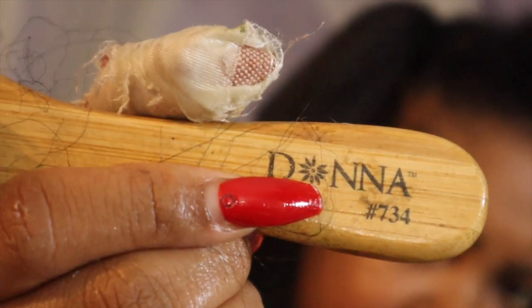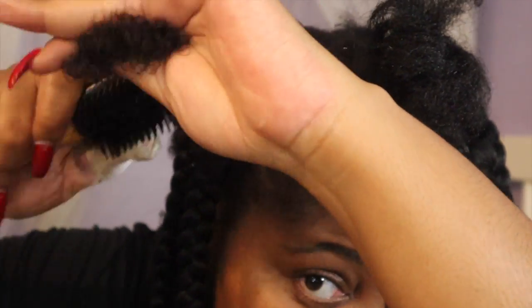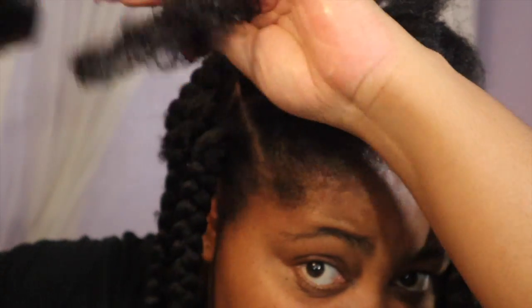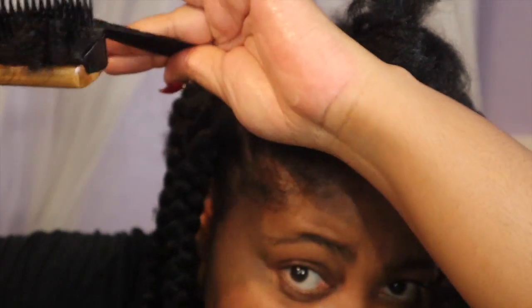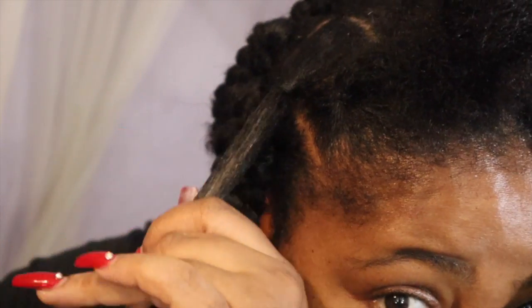And then I take my little fake Denman brush, which I actually love better than a Denman brush. This gives me better control. It's sturdier, not as flimsy. And this is Donna 734. I just take it from ends to roots, really detangling it. And look, little curl patterns just pop. How I would describe my hair is curly but spongy. You see that? Hair is hydrated.